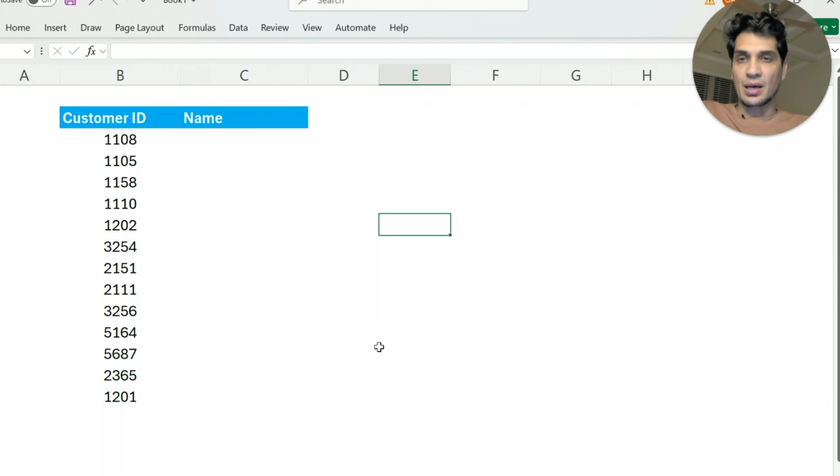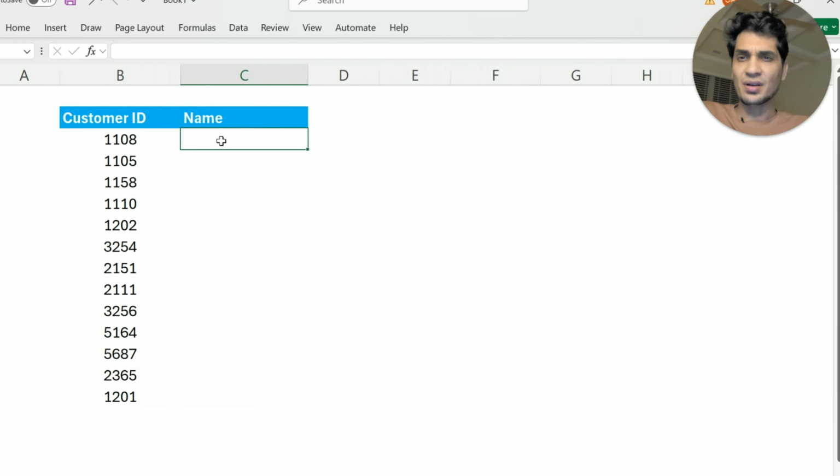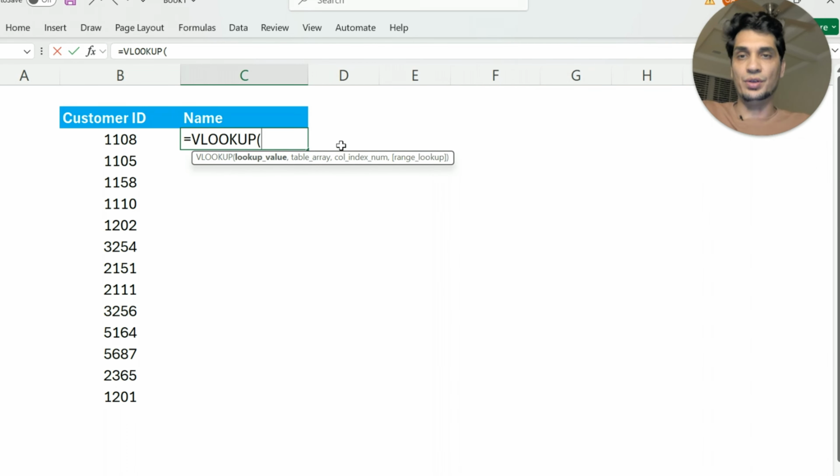Now we will talk about some advanced level examples. If you can see here, we will have this same table, but we don't have the contact number. If you ask me why there is no contact number, it should be much simpler than the previous line. So let's see how it's simpler. We press equal, we use our formula, and as you can see, we don't have the information in this table. So the first thing is we will look up the information in a different sheet or a different workbook.